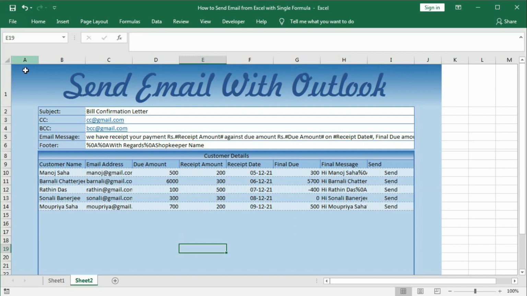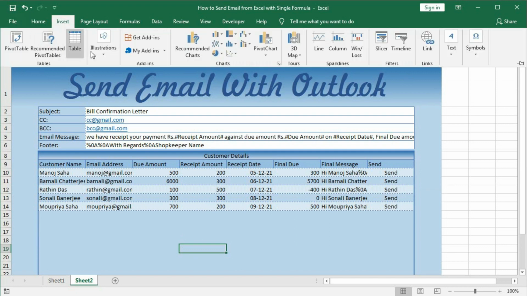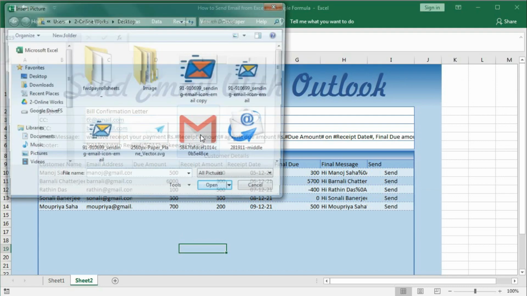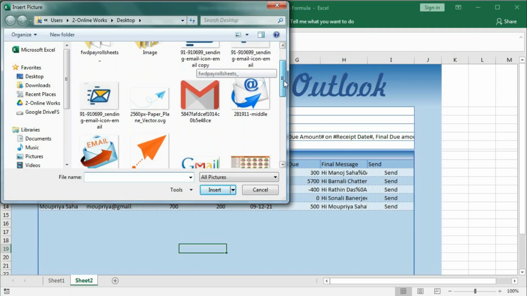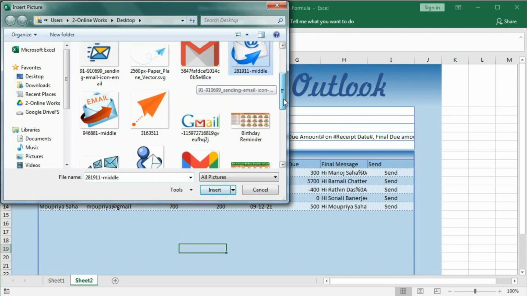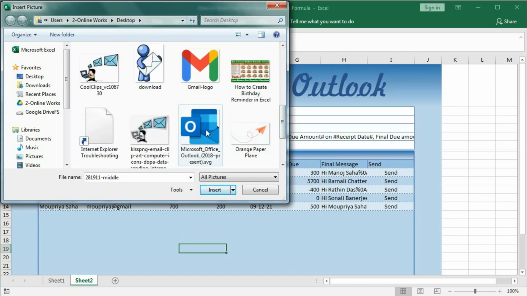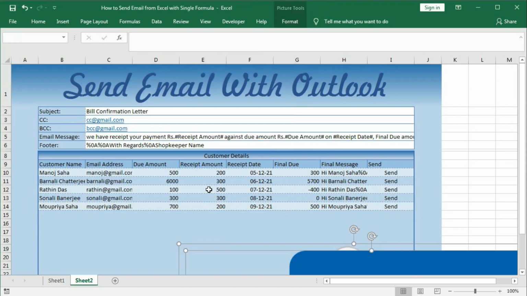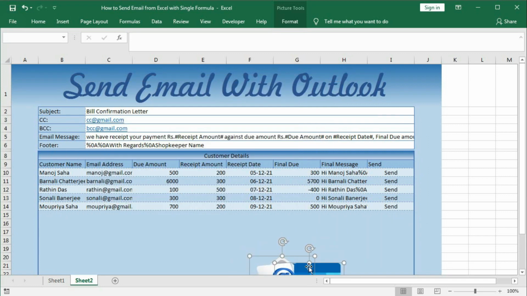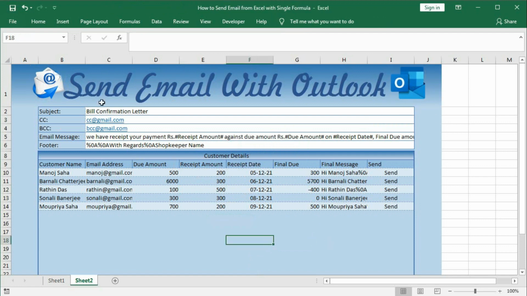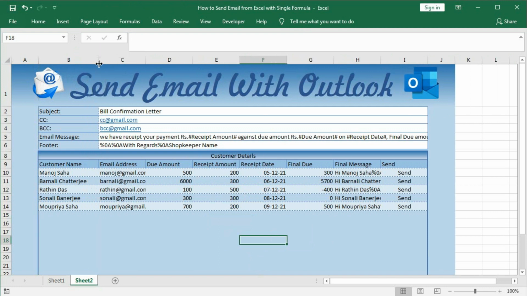You can use it. Go to insert pictures and use it, this one, and we have used the Outlook logo, insert it. So place it here and you place it here, and you may increase this size according to your need.